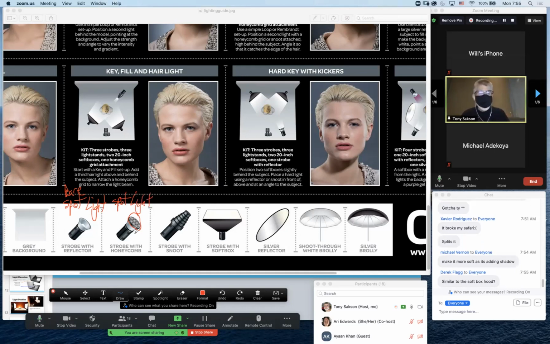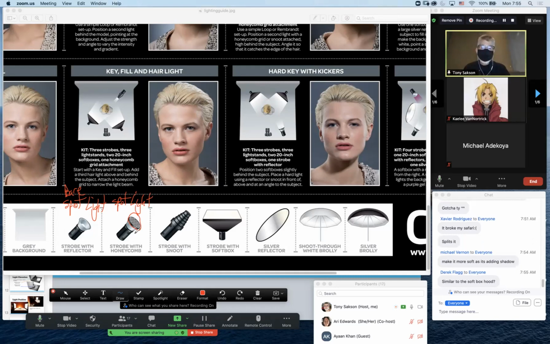And how would we soften the light a little bit in a spotlight? No, we're not going to use a hood, Michael.